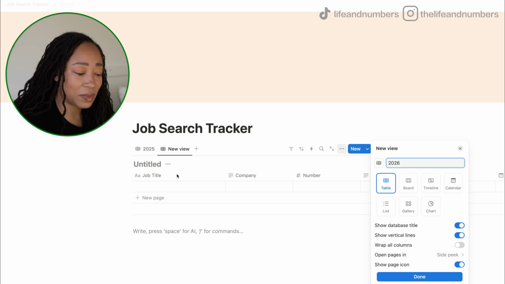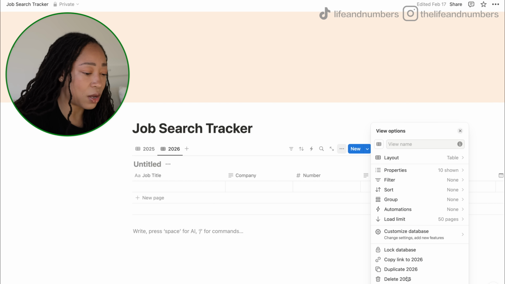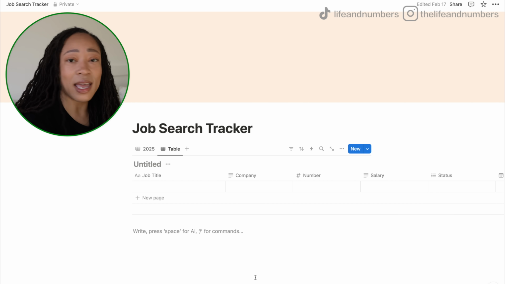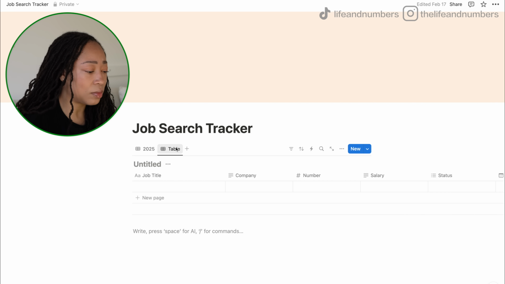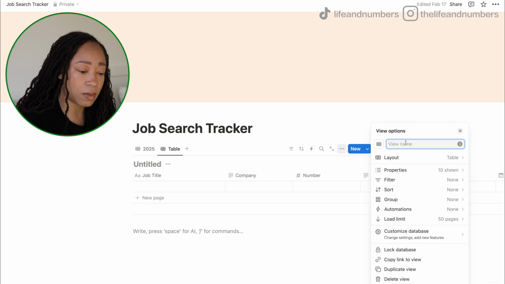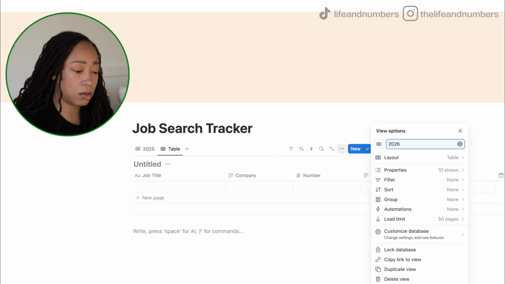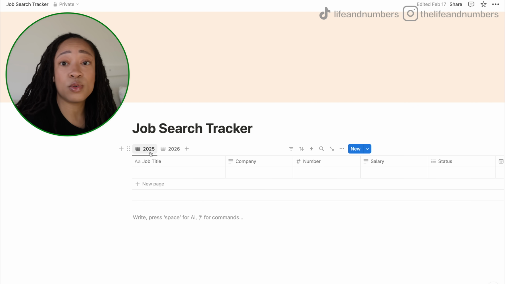Yeah, so I can keep this tracker for as long as I want, and every year when I'm applying for new jobs, it's all in the same place. Okay, but back to 2025.